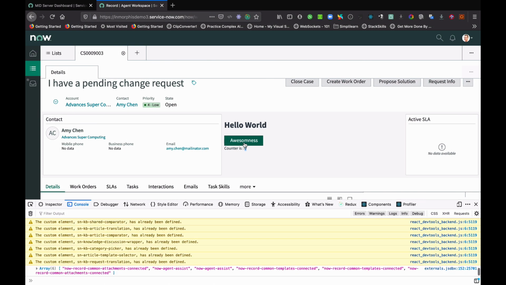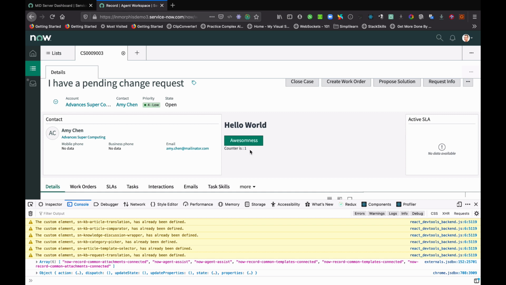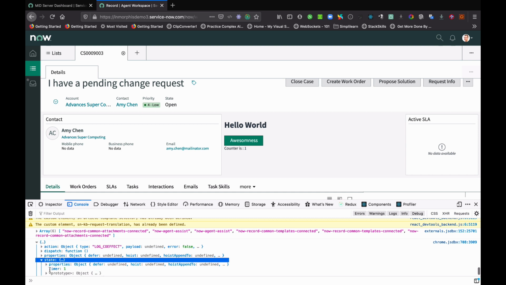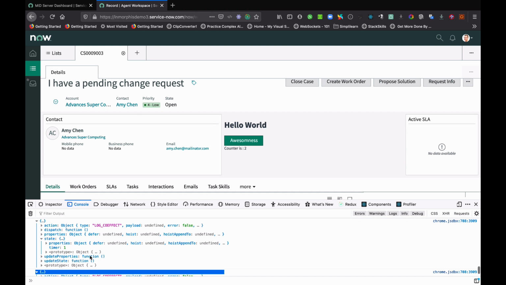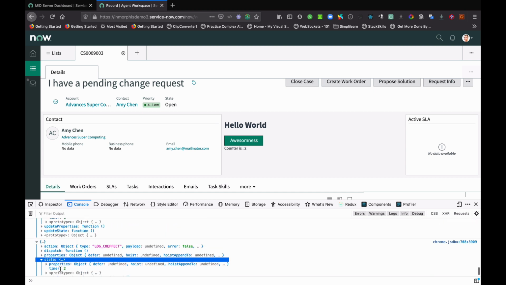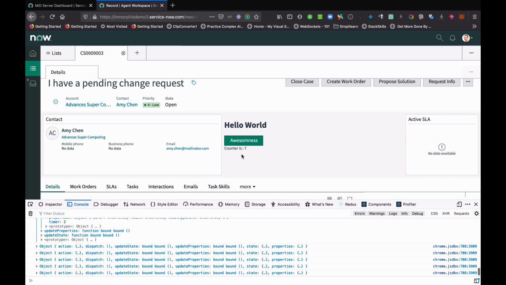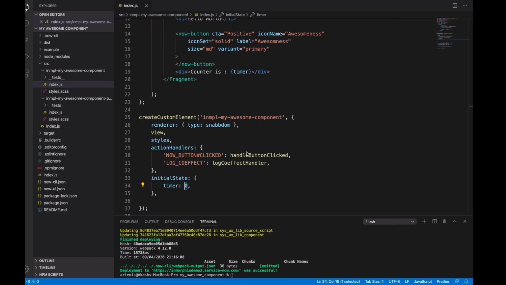Now let's click it one more time. It says now 1, and you see that our object is recorded. And if I open this state, you see the timer is 1, then 2. This time my value is 2. As soon as I click, all these things will update. Okay, so this is pretty awesome.